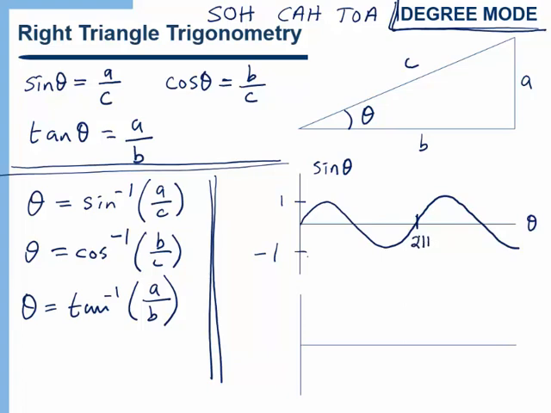Well, if we're dealing with radians, we'd say that the sine repeats every 2 pi, or for us, if we're talking about degrees, it repeats every 360 degrees. So sine theta is periodic over 2 pi or 360 degrees. Cosine is the same, except that it starts at 1. And if we're looking, therefore, at a cosine graph, again, it goes from a maximum value of 1 to a minimum value of -1, and it repeats every 2 pi or 360 degrees.